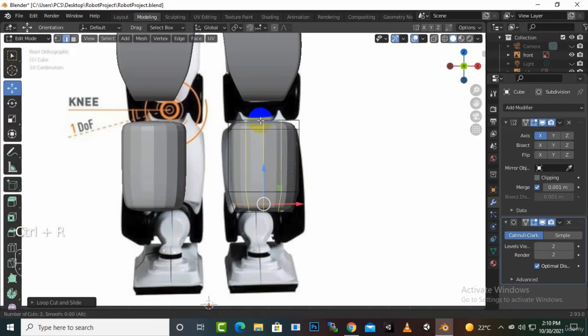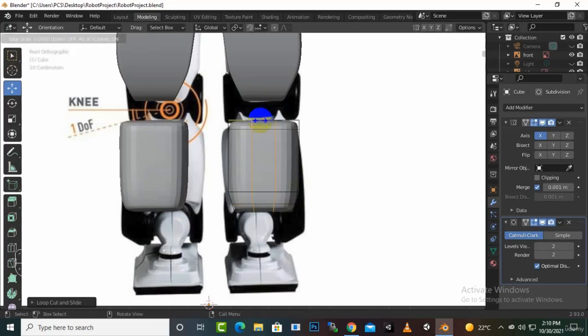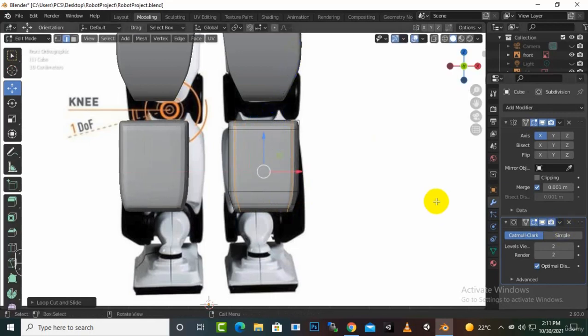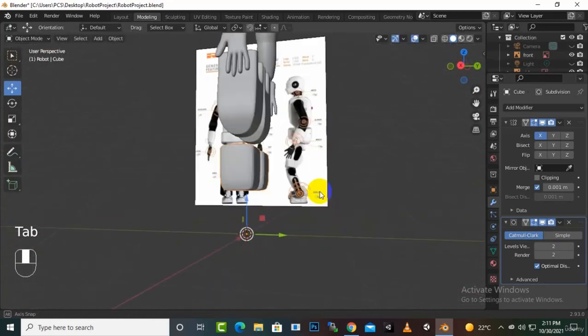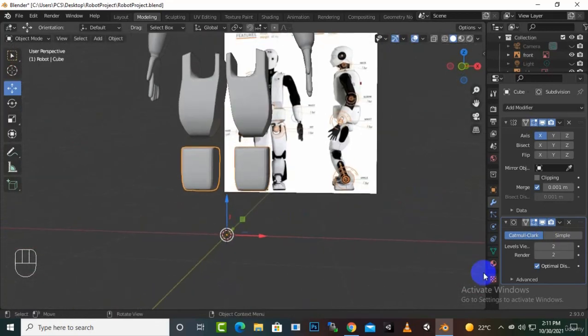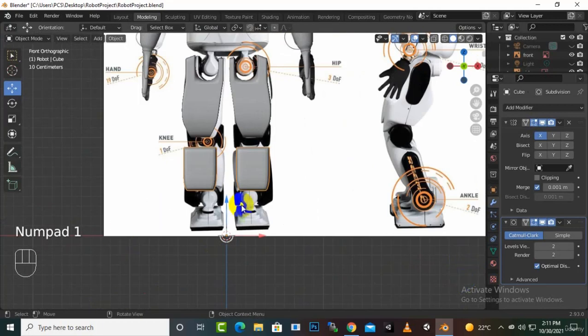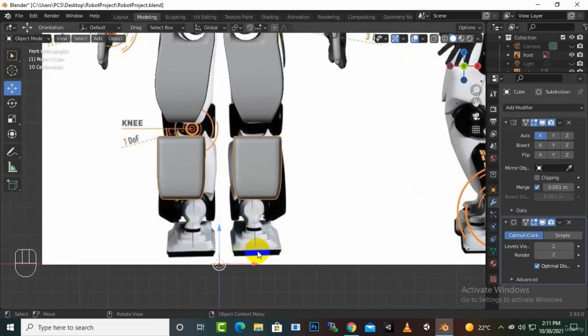So I will just create two loops, and we'll press S X, move these loops to the corners, and now I think this is quite good. Okay, now I'll move further, and we'll just create the feet.